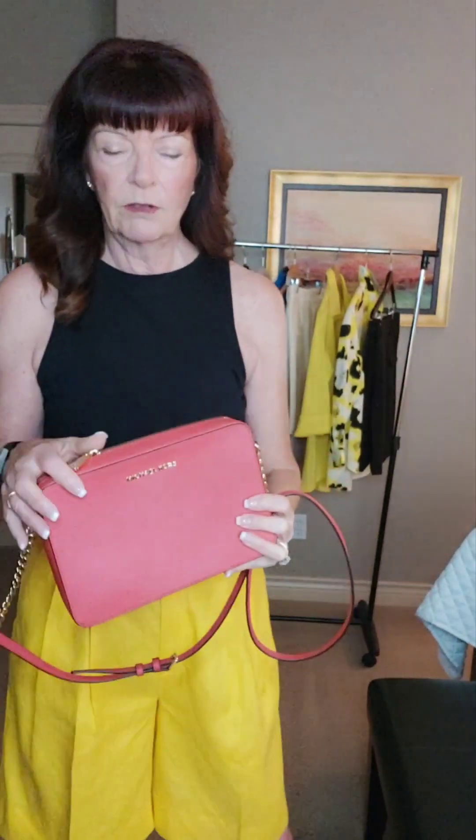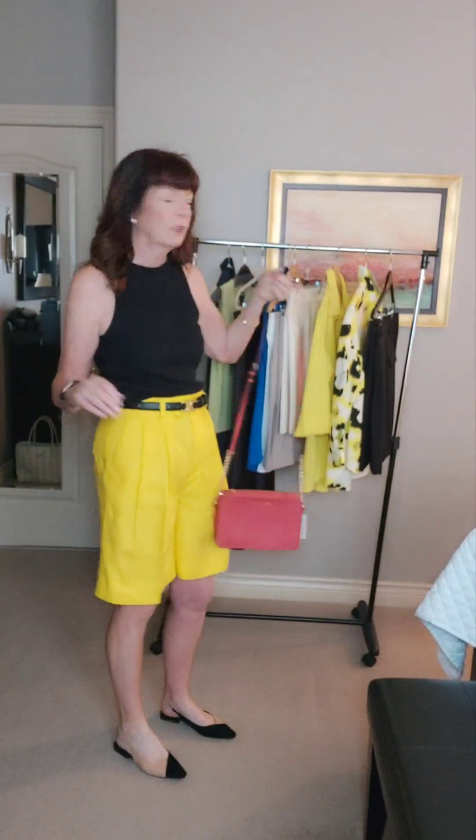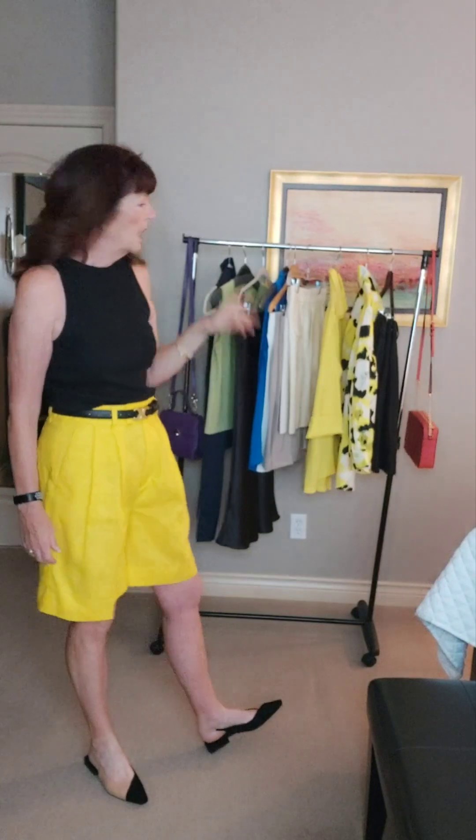My other little bag that I like, which I haven't used for a long time, is this little orange Michael Kors. I really like this little bag — I wore it quite regularly probably last year, and I looked at it today and thought, that's really cute. It looks really cute with an all-black with gold. I'm going to put together a couple of little outfits with color and see how we do, and I'll be back in a second.